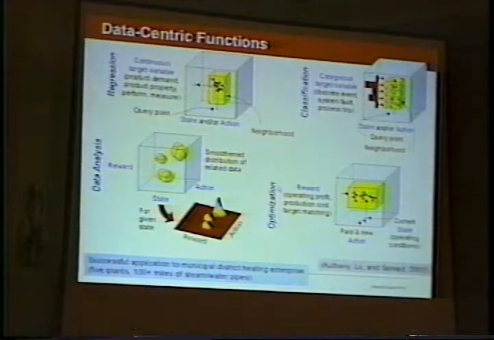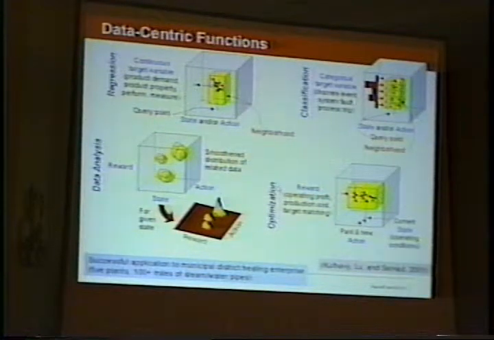Now what you can do is you can access the database and try and find all other times when you had a state similar to the state that you're encountering today. So you can do the search in real time over some neighborhood, and you can end up with some number of data points. And now with those data points, you can fit a local model on the fly and use that local model. So using the most recent data that you have available, yet you're taking care of some robustness issues by making sure that you're smoothing the fit in the right way. And this is showing the case for a continuous target variable. You can do this in the categorical space as well. And you can do it for optimization.